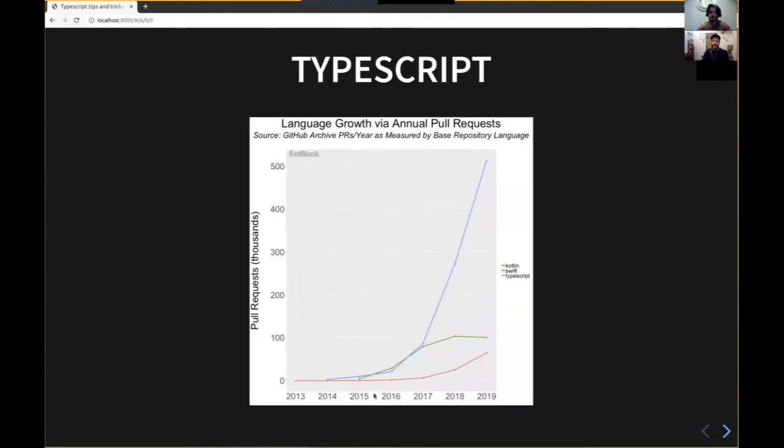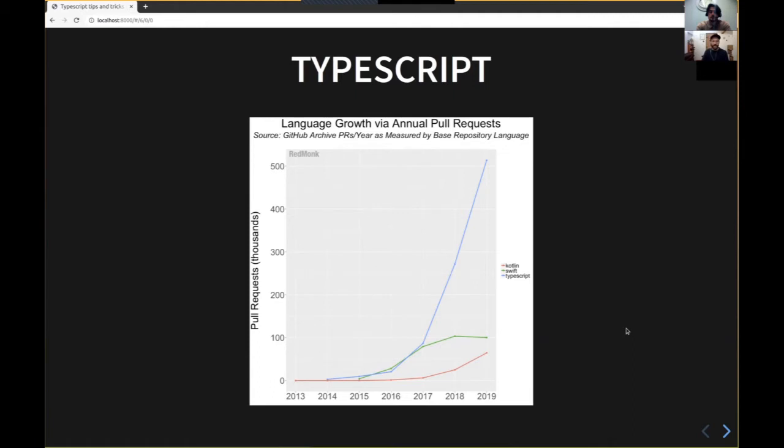So TypeScript. When we adopted TypeScript in our front end, about five years ago, at the beginning of 2017, it was a bit of an esoteric choice to base the entire front end on TypeScript. That's obviously not the case now. This is a random chart I just picked off the internet, but the growth of TypeScript has been enormous. It's quite unusual these days to see a really major project not rely on TypeScript. The thought of going back to building a big front end without type safety is actually quite scary to me.